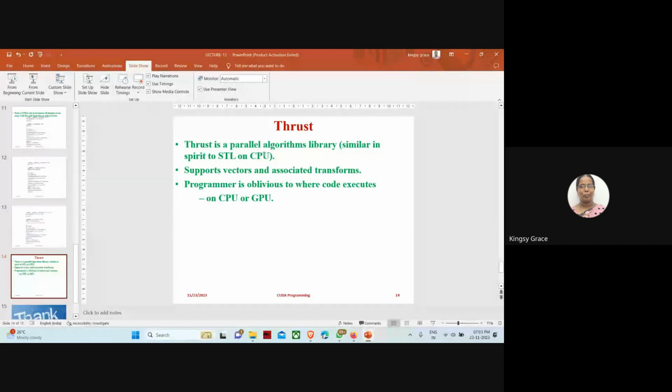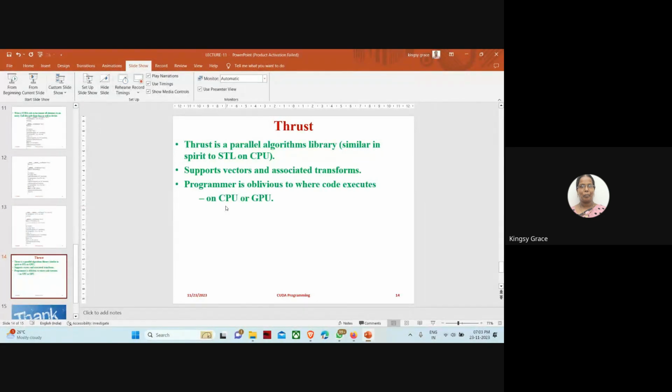And there is another library available in CUDA called Thrust. Okay. It is similar to STL, and it supports all types of vectors and associated transforms. So the programmer has to have an idea of which part of our code is executed in the CPU and which part of the code is executed in the GPU.